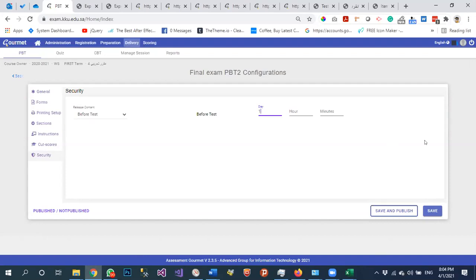Before this, even if it's ready on the system, no one can print. Or if you have a control department for all exams, they're responsible for printing and everything, it also helps a lot because you can give them the privilege to print it 1 day before the exam or even 1 hour before the test. But of course, this is more advanced. Maybe you don't need it now.